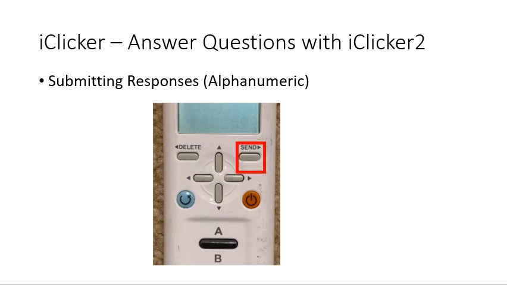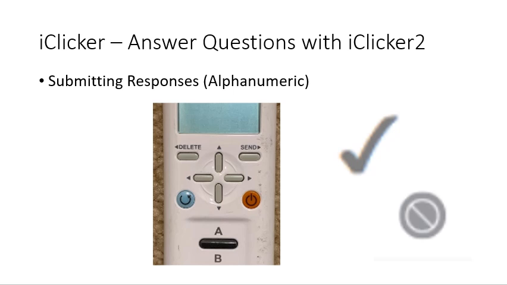If the answer was successfully transmitted, a check mark will be shown next to the answer on the screen. A check mark doesn't mean that your answer is correct. It only means that your answer was received. If your answer was not received, you will see this. Most likely, your remote is on a different frequency from the receiver. Just like for multiple choice questions, you can change your answer for as long as answers are still being collected. The last submitted answer is the one that counts.